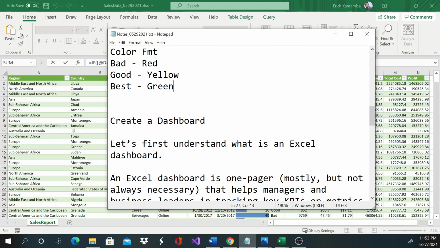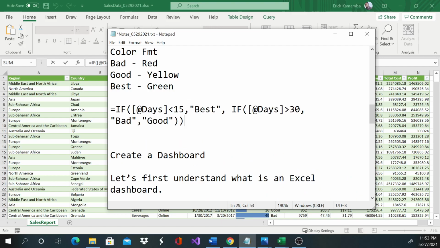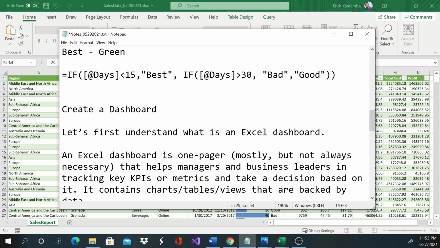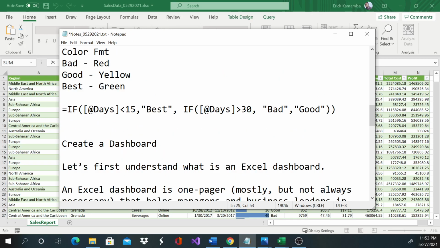Okay, so I'll go ahead and copy the formula over here, and maybe I'll expand. If you guys would like to copy and paste it and put it in your data, I'll give you 1 minute to do so.